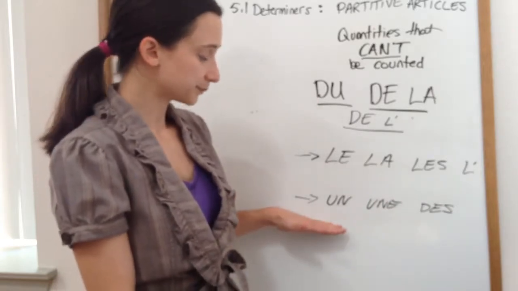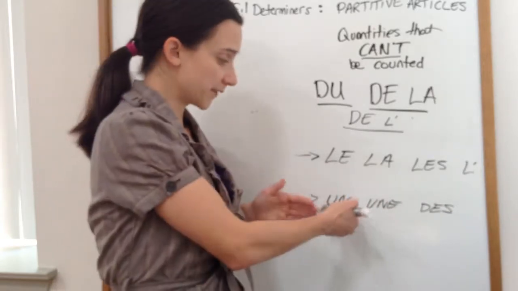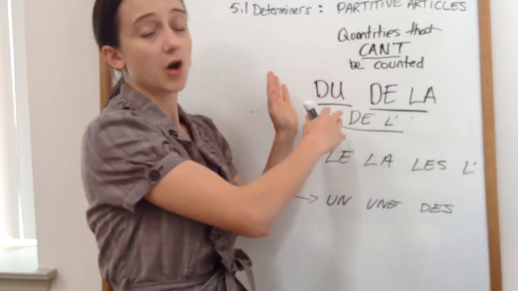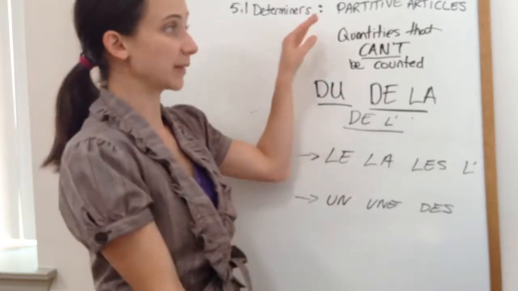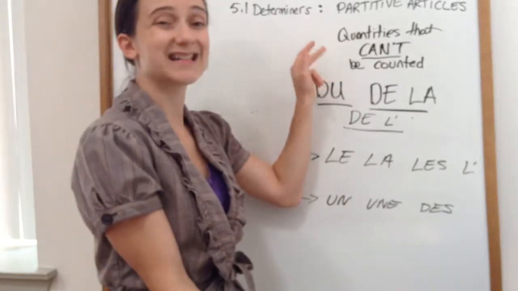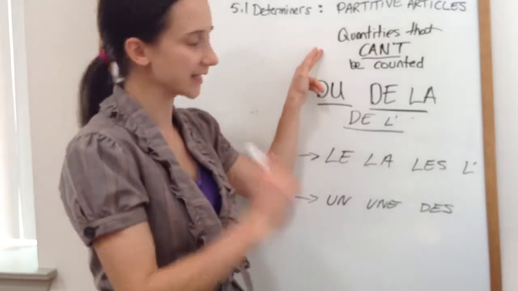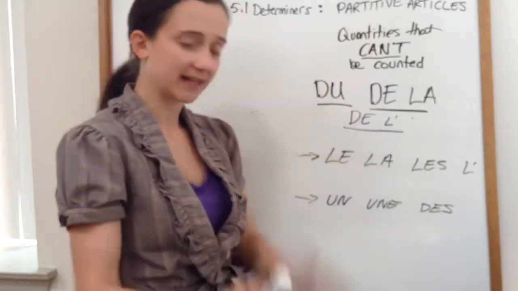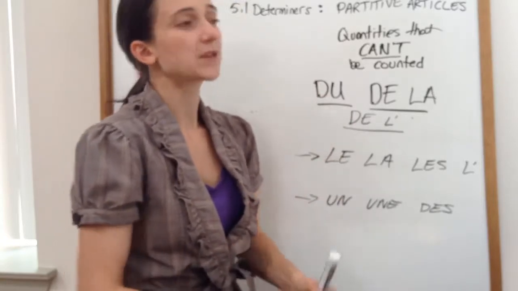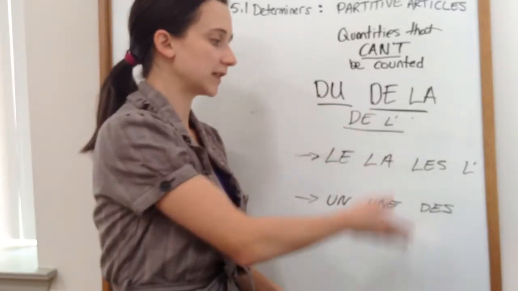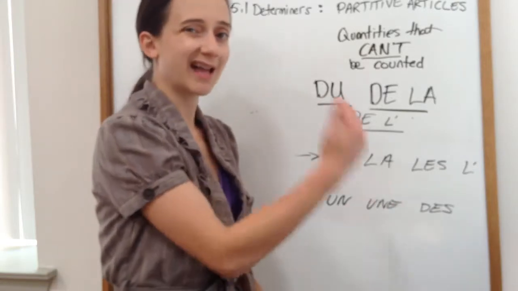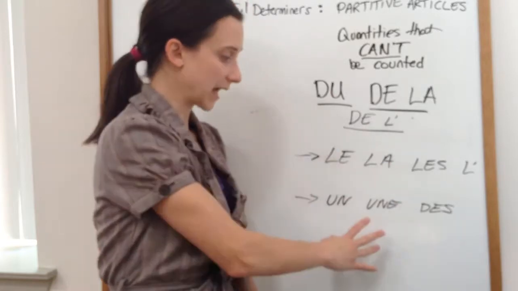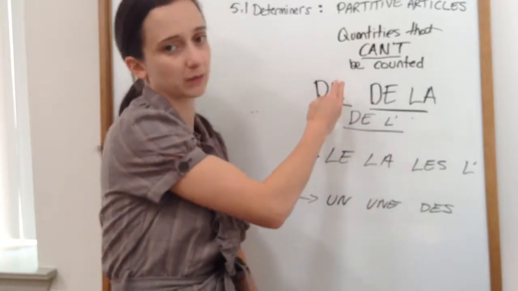So many things, if they're countable, then you're not going to use the partitive article for it because it's countable. And we said partitive articles are for quantities that can't be counted, and at the same time, they are for part of the whole of something that can't be counted. So let's look at an example. It's going to be a little tricky because it's going to fall into all the categories, and most words, like I just said, wouldn't fall into all the categories. If they fell into the countable category, they wouldn't be included in a partitive.